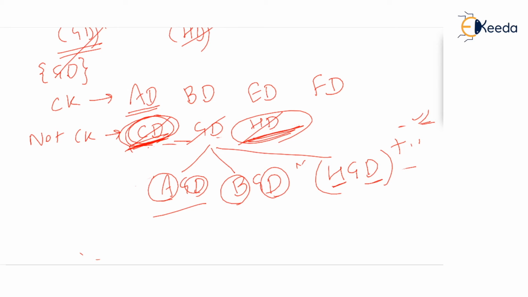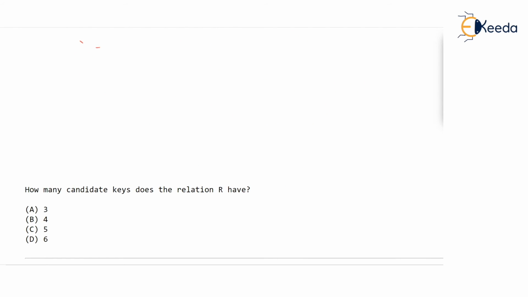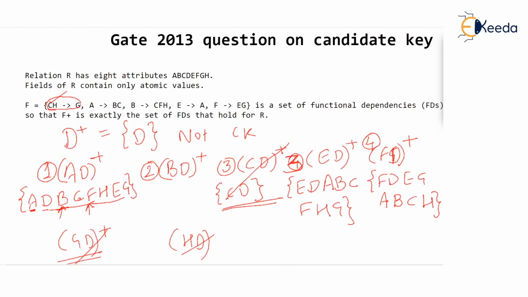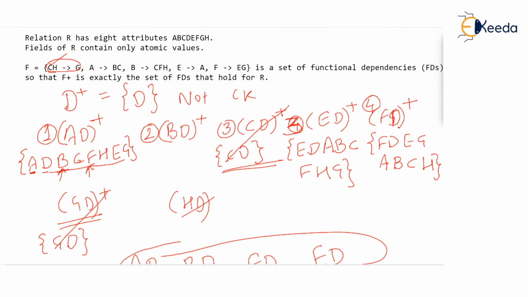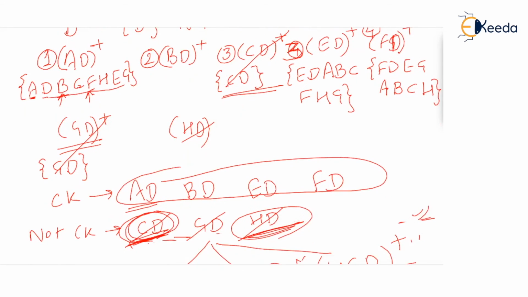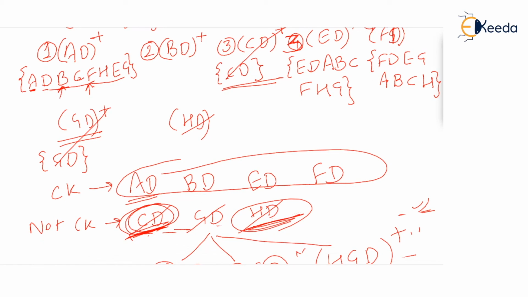So we have only 4 candidate keys in this problem, and the answer to this question is option B. 4 candidate keys we have got. Obviously, it was a lengthy question, and I remember students solving this GATE question required around 4.5 to 5 minutes. But the first trick, everybody knew that it has to be 4 keys. After that, looking at more keys was a bit difficult. But I guess you have followed and you will try it on your own later also. Thank you very much.